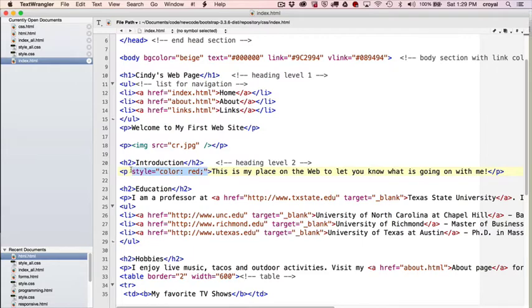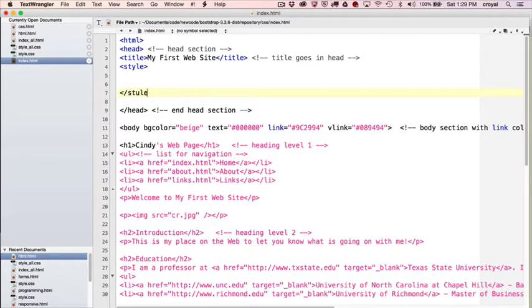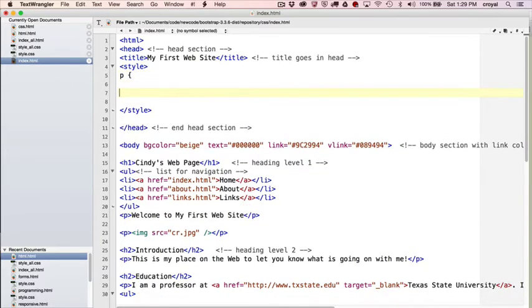So I'm going to take this out because we don't want just that paragraph to be red. The other way to do it is that we can go into the head of the document and include a style section. So we open the style tag and close it, and then we can put any styles we want in here. The way you create a style is that you include the element that you want to put the style around.